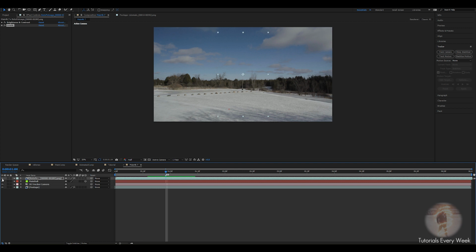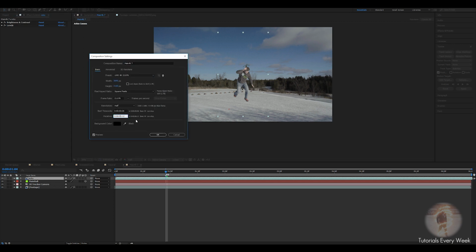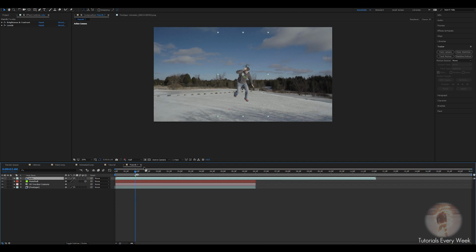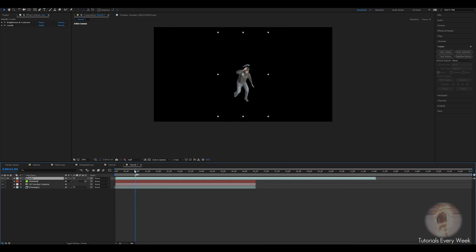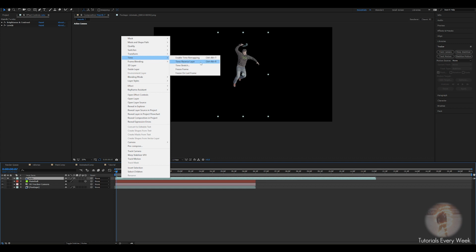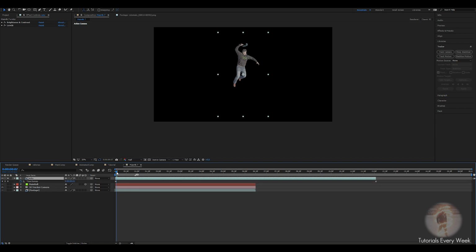Okay. Turn this layer back on. I'm going to rename it to Roto. And you can see that the footage is going way out here. That's because it was 12 seconds. I'm going to go to composition, composition settings. Increase the size, so I'm just going to put 16. Zoom out. And now you solo it. You can see the full amount of time it's got. Alright. I'm going to right click, time, enable time remapping.